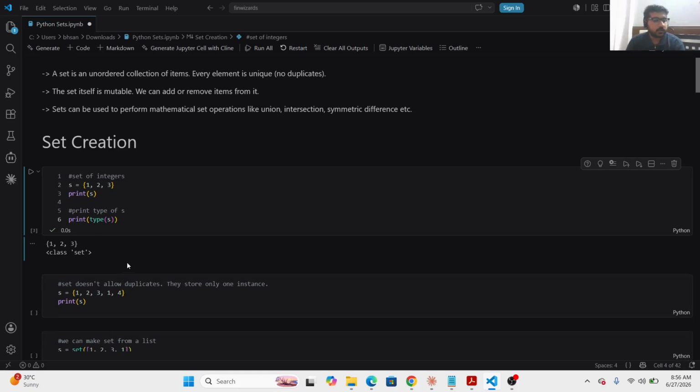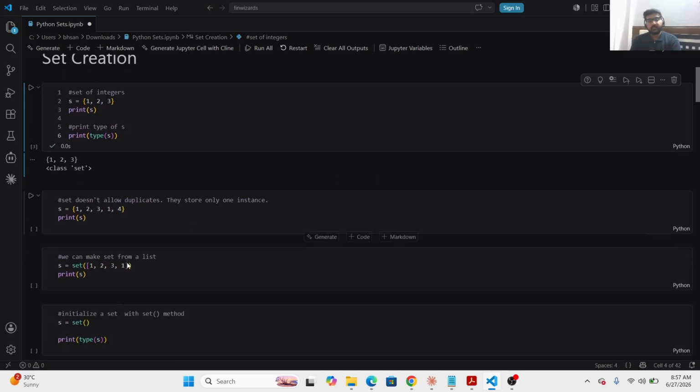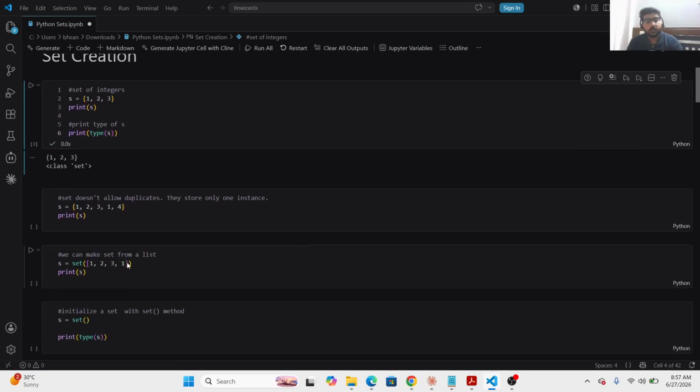Okay, so as I mentioned earlier also, the set does not allow duplicates, so they store only one instance of a single element or single value. For example, if we try to store multiple same elements in a set, they won't allow that, and rather they would remove the multiple occurrences and keep it just once inside the set.